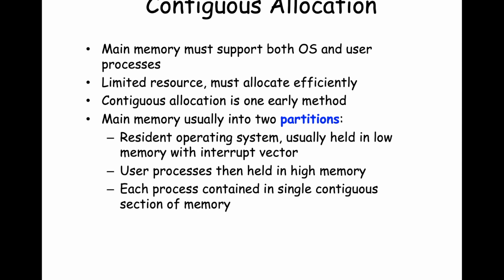In the early days of operating systems development, a contiguous allocation of all of memory needed for a process was one of the ways that was used, but it was found that this wasn't the best way to do it. And so what they decided to do then was to chop up main memory into pieces called partitions. Now you had some parts of memory used to hold your operating system, which remained resident in memory, and the other parts of your memory were used to hold your processes.